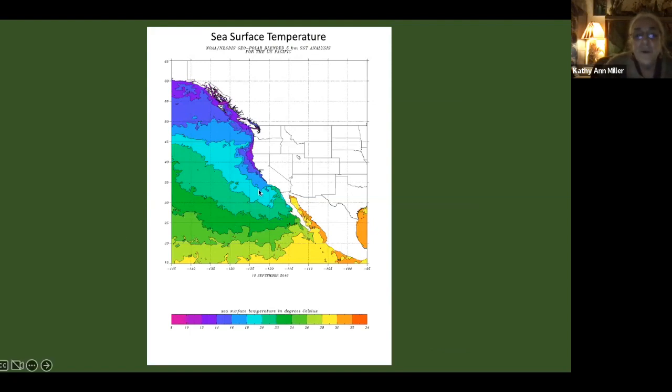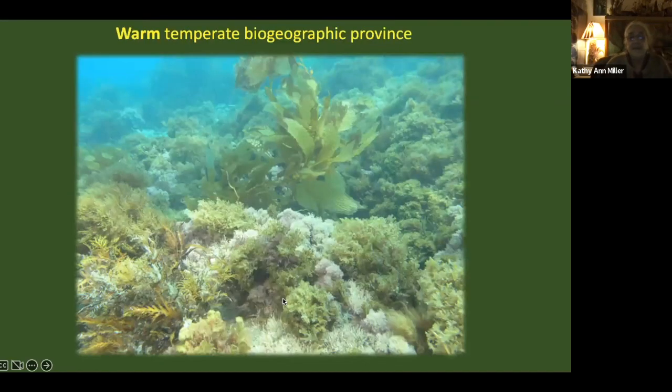So now let's go south of Point Conception, where the water is warmer, in Southern California. Pretty different looking, isn't it? This was during a warm water time. It wasn't the warm blob, but it was during a warm summer in Southern California. You can see that the kelp is eroding a little bit. It's not as healthy as it used to be because the water is warm, not enough nutrients to support that huge body. Instead, you see a lot of low coverage of browns, corallines, reds, but notice the reds aren't as conspicuous. Their pigments aren't as deep as in the cold water.